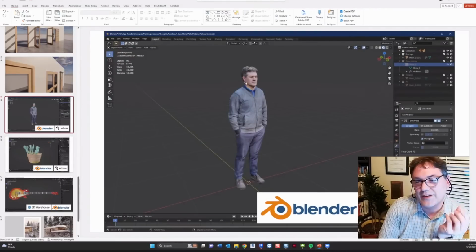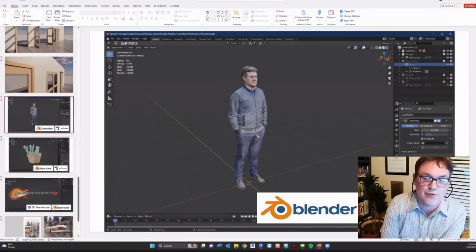Steven's gotten really good at isolating the geometry for the head versus the rest of the body when we decimate these, because they're too high of a poly count for real-time rendering. I was going to say, if you try and decimate the whole thing, the face gets messed up. But if you separate the two in Blender, you can get a really good result.